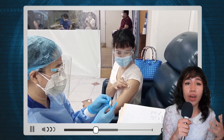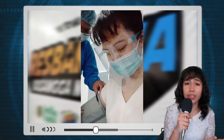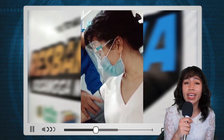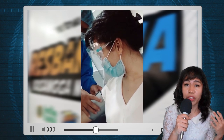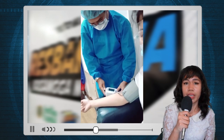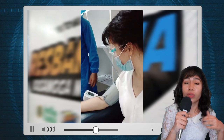We were observed for at least 30 minutes to 1 hour in the post-vaccination area after getting vaccinated. Your vital signs and blood pressure are monitored, and if you are okay, they will allow you to go home. As of the moment, I am 19 hours from having my first dose, and so far I have no side effects.